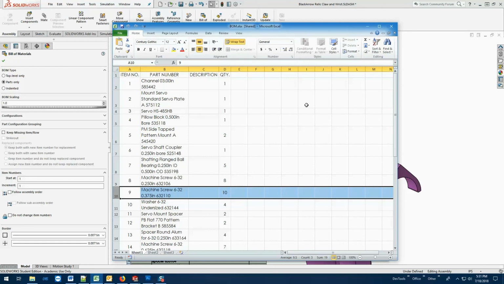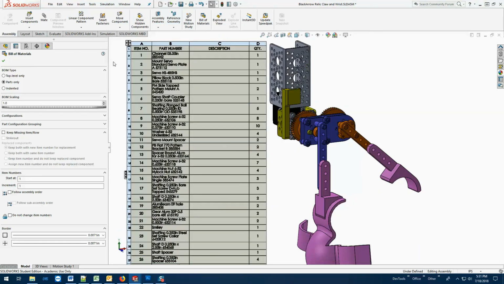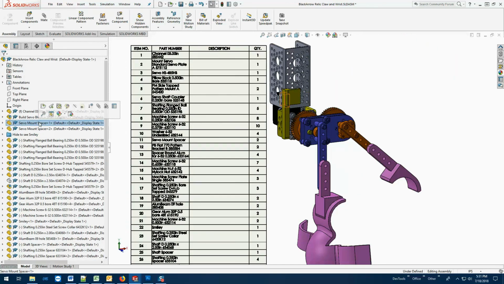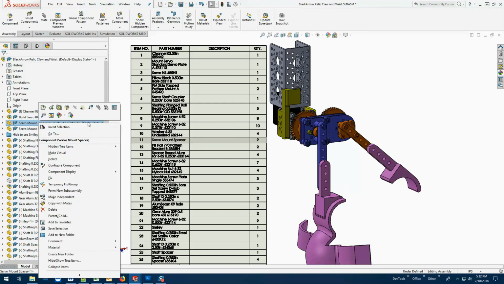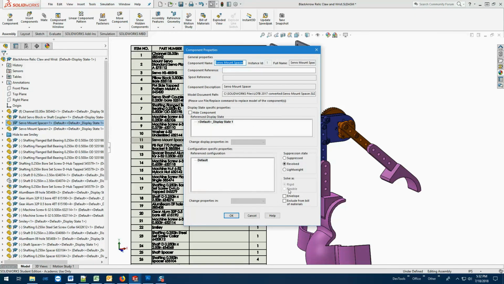So if you remember, envelope allows me to take a part and specify it as an envelope part, and that's located through the component properties. When an item is specified as an envelope part, it is there for reference only. It will not show up, therefore, on my bill of materials, which is extremely useful. I'm just over and over again impressed with SolidWorks, and the bill of materials is one that I just absolutely love.